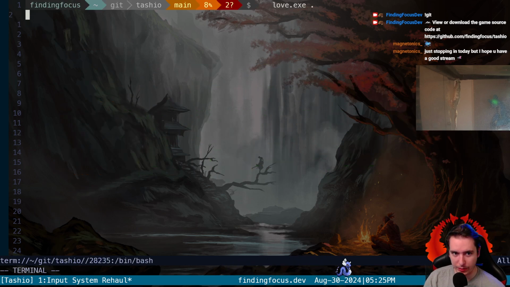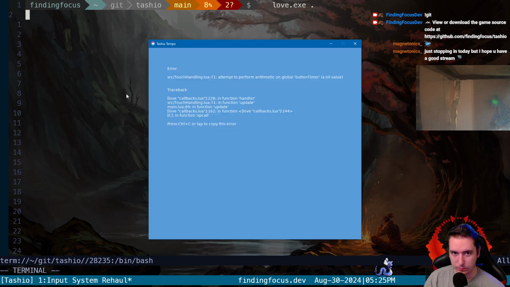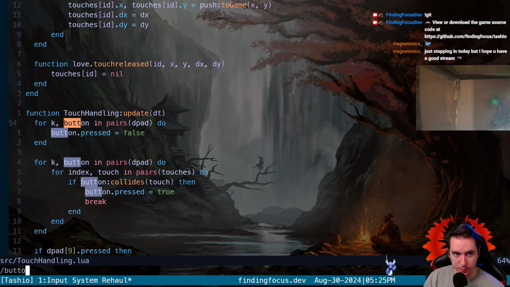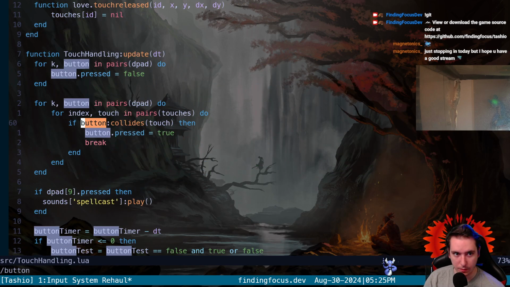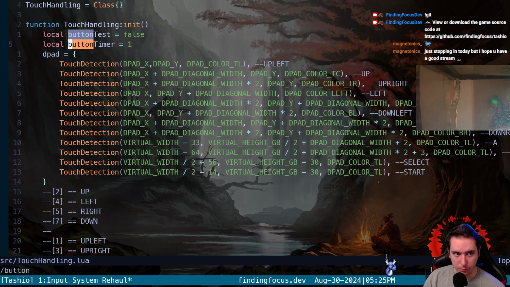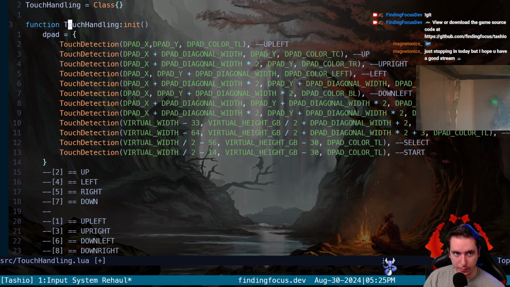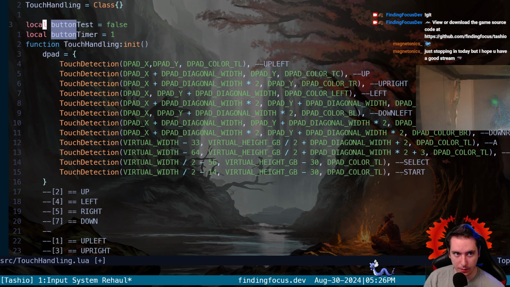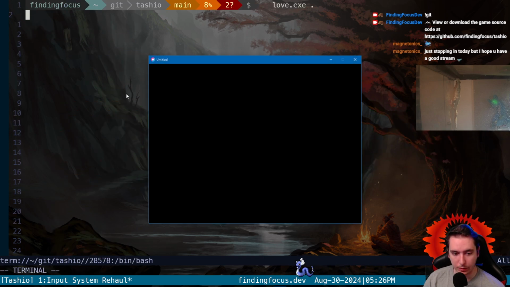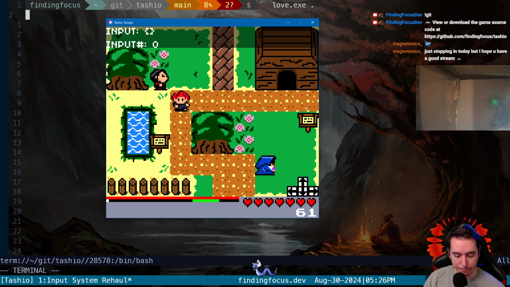I'm curious if we crash or not. Yeah, global button timer, a nil value. That's because, where do we use this button timer? Okay. So we'll just make button timer and button test out locally. Okay.